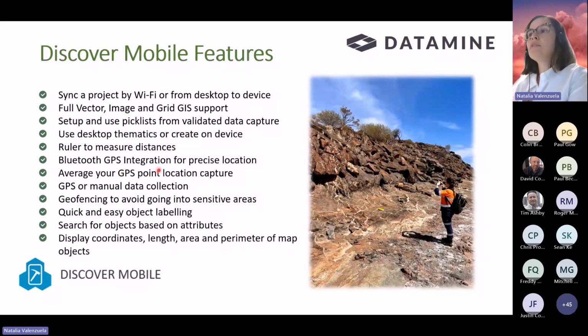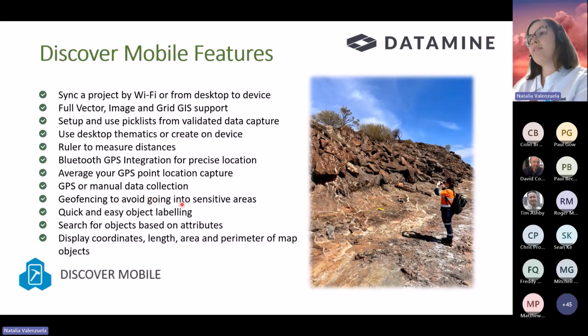It has geofencing to avoid going into sensitive areas. I'm not gonna go very deep into geofencing because we have a previous webinar about that, where Tim, my colleague here present, explained about it. Also, this is a good moment to say that I'm gonna focus mainly on Discover Mobile from MapInfo, but the concept, the workflow, and the features are the same for ArcGIS. My colleague Tim will speak more about ArcGIS in a future webinar, so keep tuned.